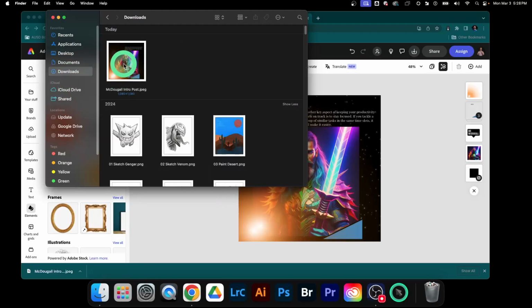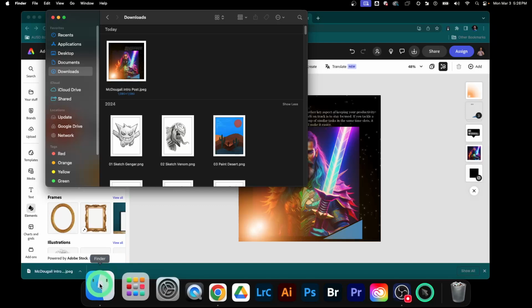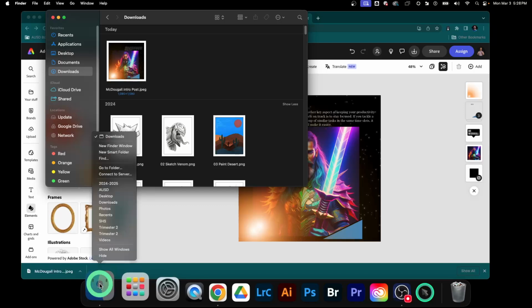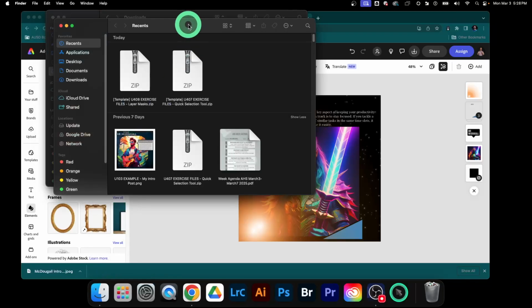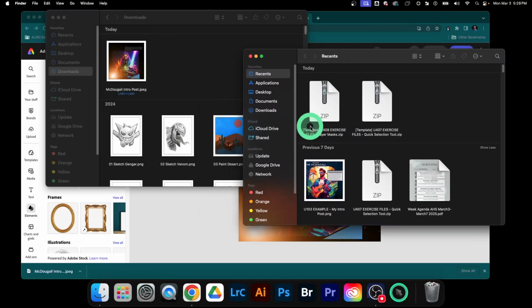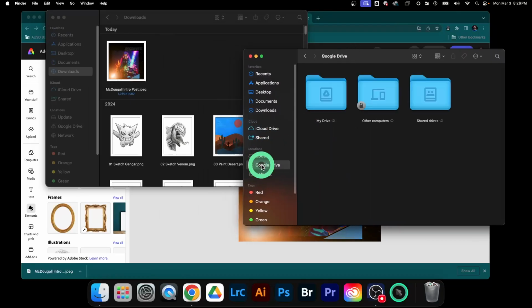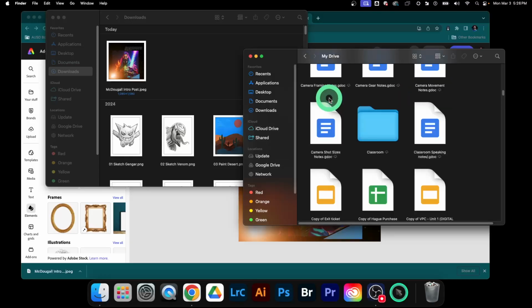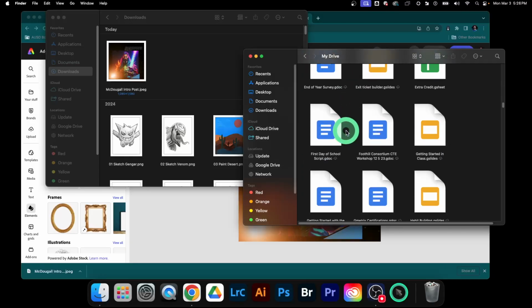So first let's save this to our Google Drive and then we can turn it in. So let's open a second one. Remember, to open a second window, you're going to right click on the Finder face, right click with your middle finger, new Finder window. So now we have 2. You can click this and drag it out of the way like that. Let's go to our Google Drive, the My Drive, and you're going to find your Intro to Graphics folder.